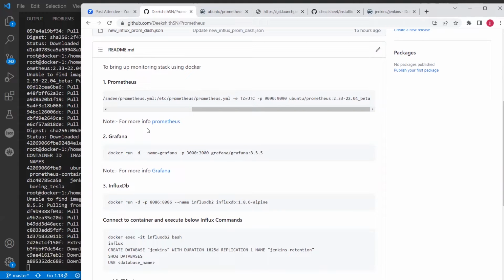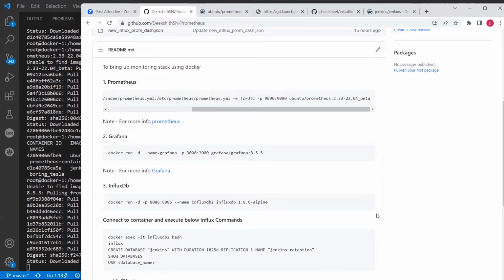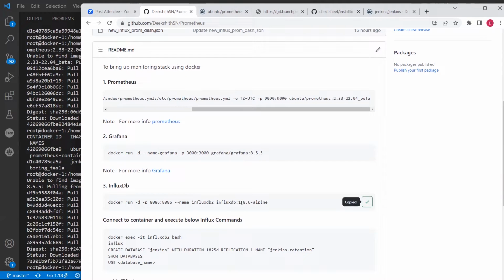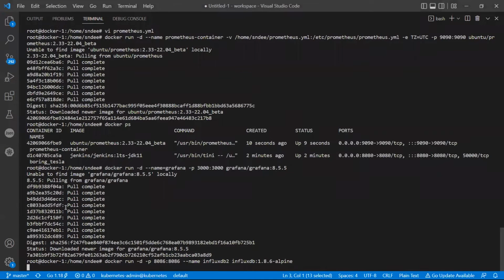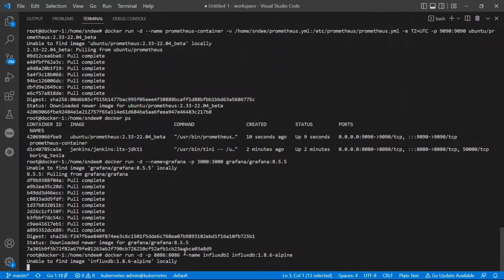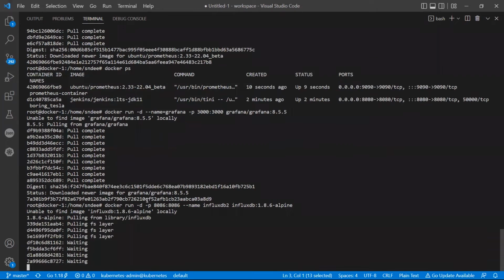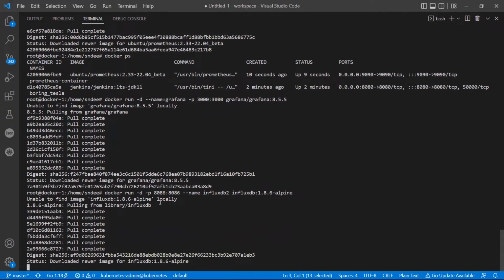And then the last container that we need to bring up is InfluxDB. Again, this is a specific version. You can see that I'm using a specific version. If you go for the latest version of InfluxDB, the way we execute queries in InfluxDB has changed. That's the reason I'm specifically selecting this version. Now let me execute this command also. Here, InfluxDB runs on port 8086, so that's the reason you can see I'm publishing 8086 as the port. And let's wait for this container to come up.